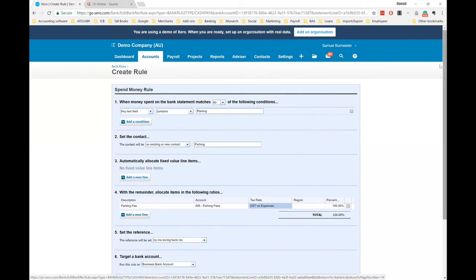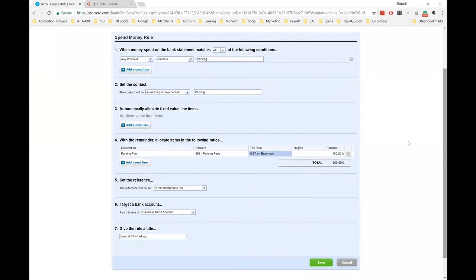And if they're related to visiting a client or doing your work, you can claim them for GST. So we've done step 1 to specify when the rule applies, step 2 to say who the supplier is, step 4 to lay out the rule. So we're saying it's a parking fee going to the parking fees account with GST.